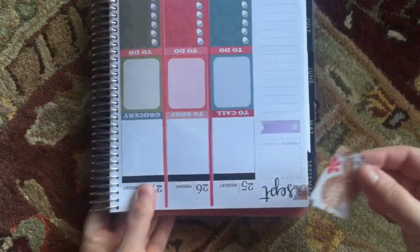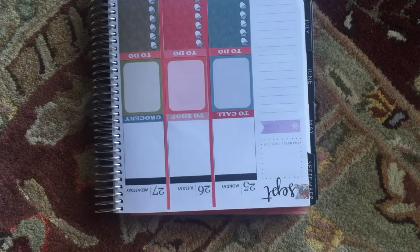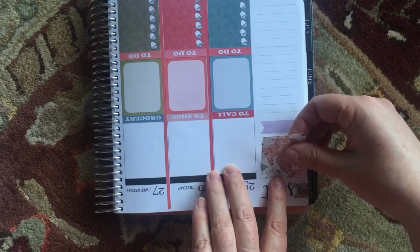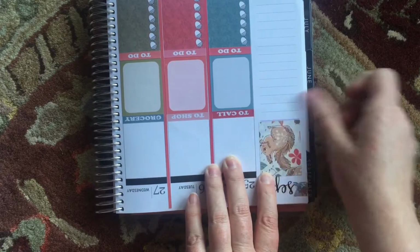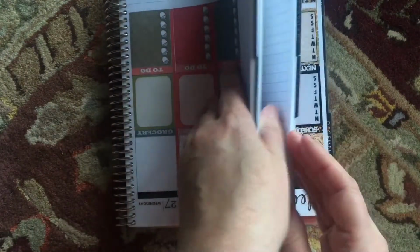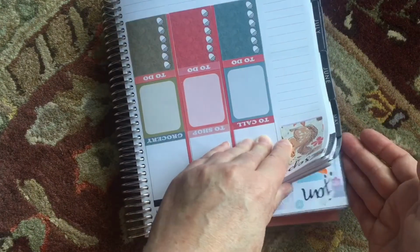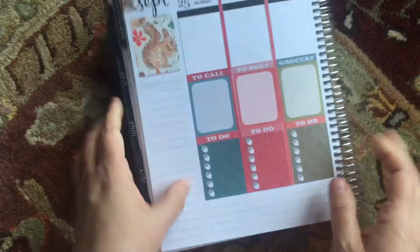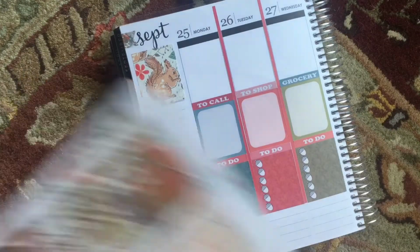It's getting fat, but I did break down and I finally purchased a new Erin Condren. I got it for my main planner, and then I'm going to finish out the year here with this one as long as I can stand it. I mean, it's been a good planner, but there's been some times that I've planned in it and sometimes that I've done the planning but not actually written in it. This is my journal, and I usually try to keep it by my bed. It just depends on how I'm feeling at night and that sort of thing.